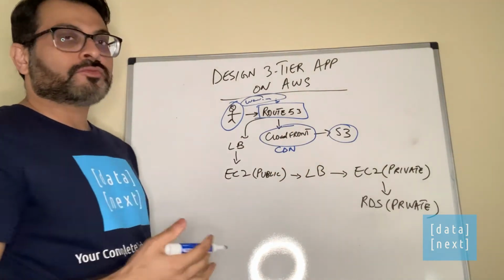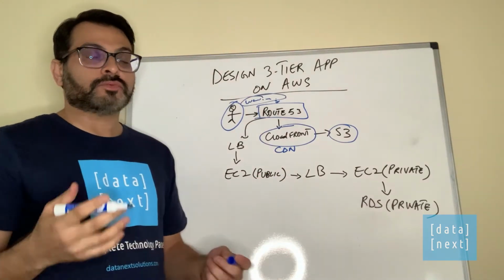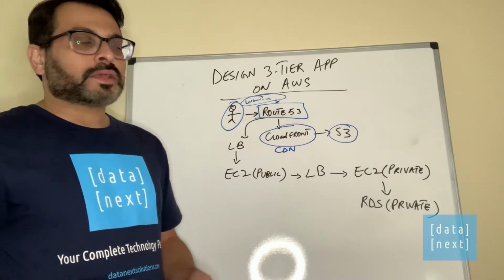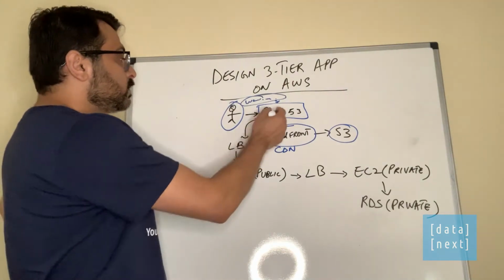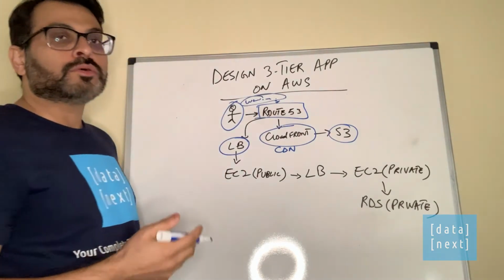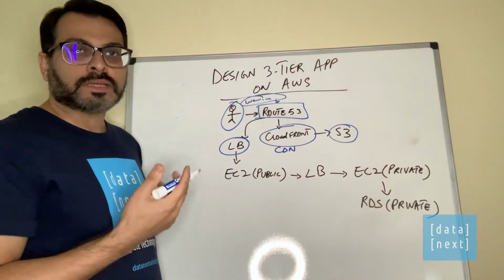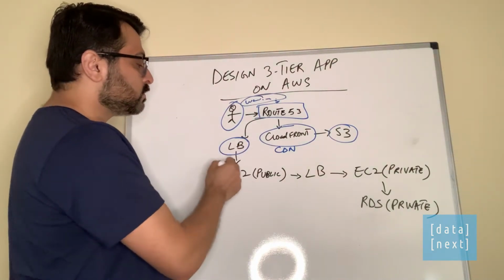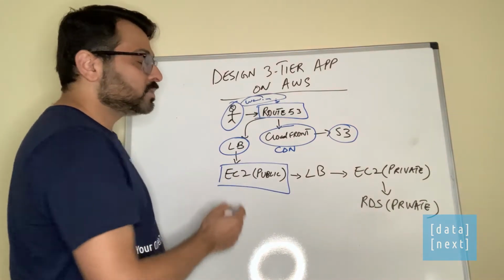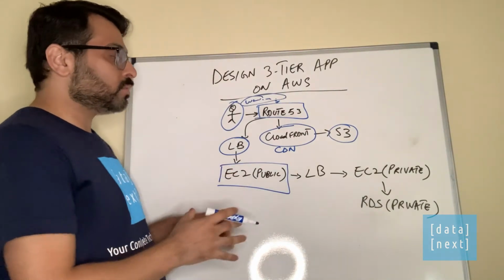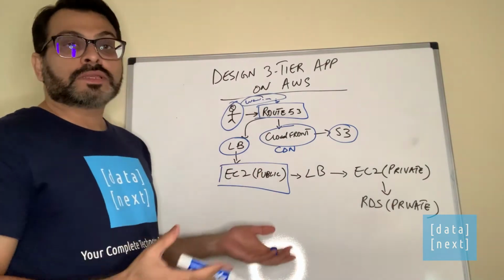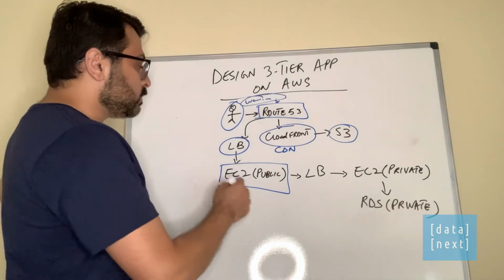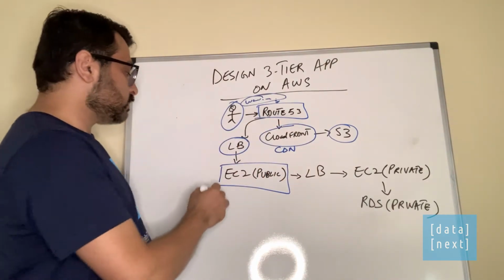If you are looking for a front-end API, for example, if you have an application where you have a web server running and some backend and all these things, first thing, Route 53 will redirect to a load balancer, which is the AWS Elastic Load Balancer service, and Elastic Load Balancer will redirect traffic to, you can say, EC2 instances running on your public subnet, which is publicly accessible through the internet. This could be private as well, but as per common design, this is one way to do it.